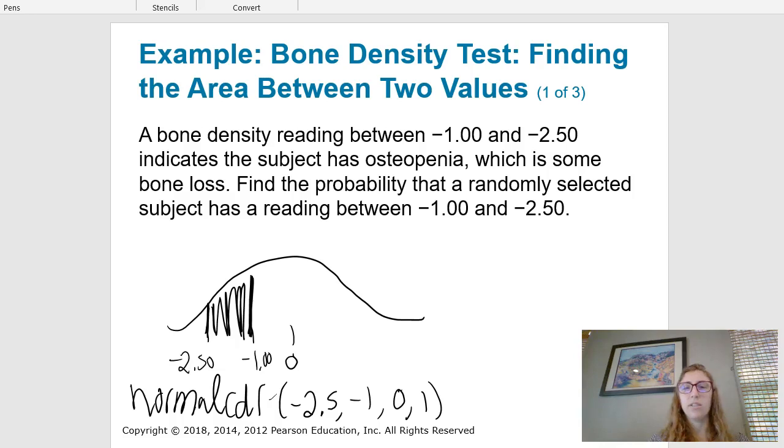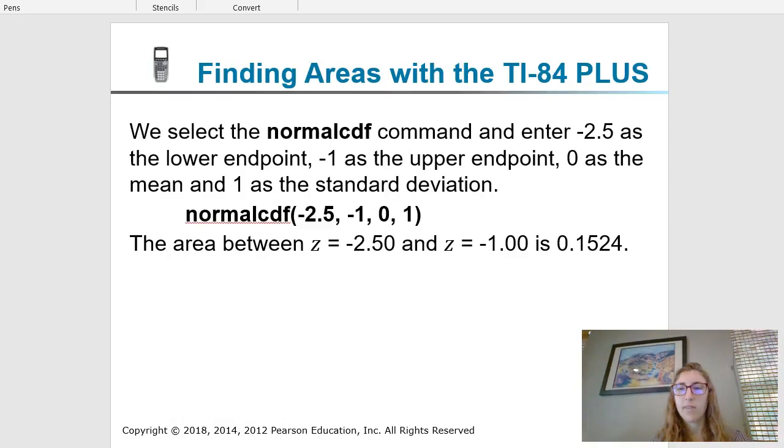Make sure when you're doing these problems that you're getting an answer that makes sense to you. First of all, normal CDF represents a probability or an area, so our answer should always be between 0 and 1. If you get something that's not between 0 and 1, such as a negative, it may mean that you switched your lower and upper bounds. So be careful there. The lower bound is the smaller number, the upper bound is your larger number.